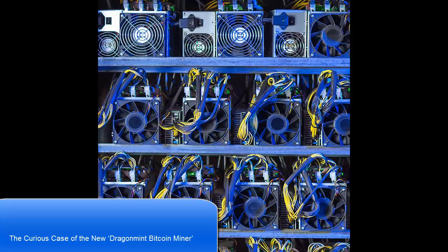Shipping in March 2018: besides the announcement and Adam Back suddenly vouching for a new mining company, the price of the Dragon Mint 16T is $1,595, but you have to purchase a batch of 5 or more. The company also sells a 1,600-watt power supply unit, and states that both the PSU and Dragon Mints will not ship until March 2018.